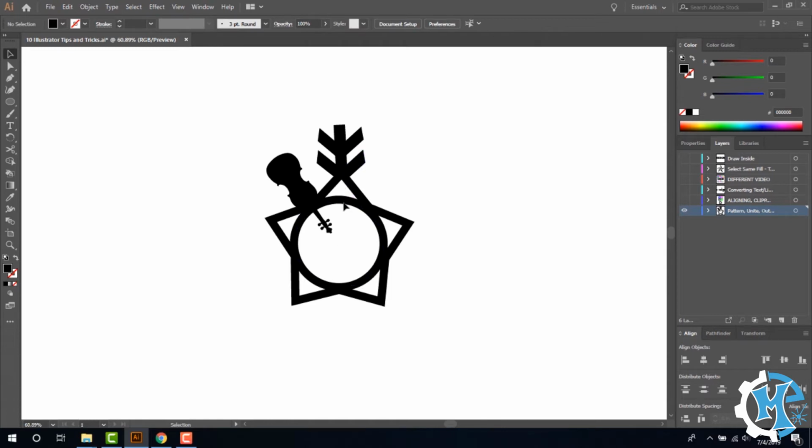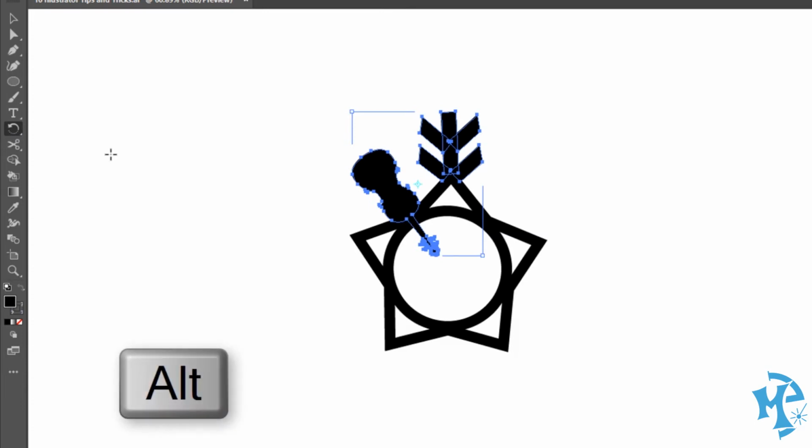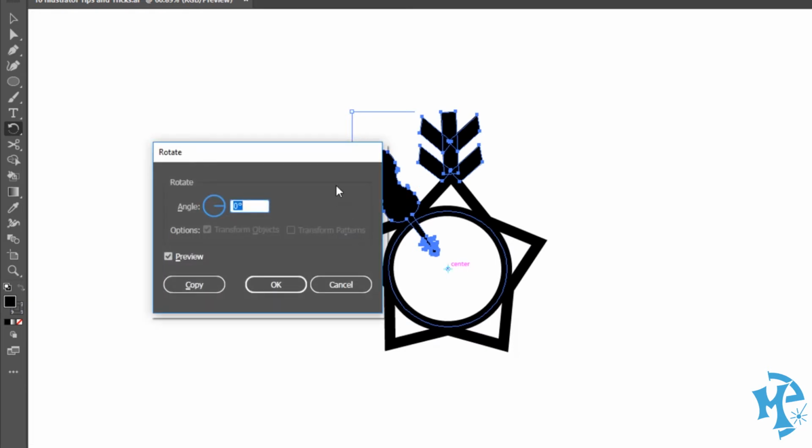So I have a circle in the middle of my object right now, and this will be my reference for creating the pattern. So what I want to do is actually select the two items that I want to pattern, go over to the left, and select the Rotate tool, or R on the keyboard if you have Windows. Once you have that selected, hold down the Alt key on your keyboard and hover over the center of the circle until the center text pops up. Click on that center point and it will ask you for a rotation angle.